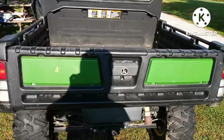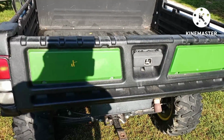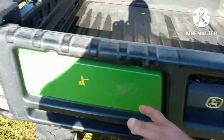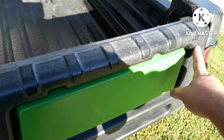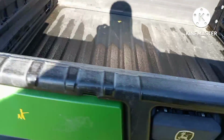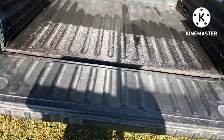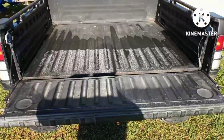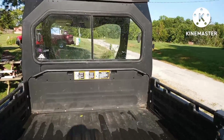So as far as cosmetics that I liked about this over the Kubota is the tailgate latch here. The Kubota had a pin on either side, so it took 2 hands to pull those pins out on each side and drop the tailgate. This actually has a little more bed space than the Kubota did. This has sliding back glass. The Kubota didn't have sliding back glass. I like that.